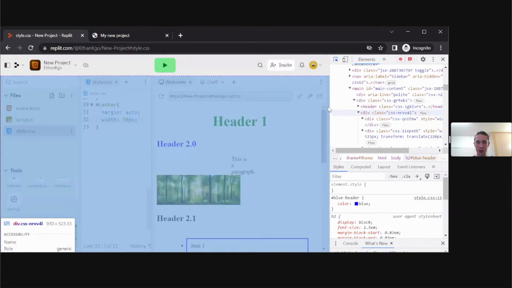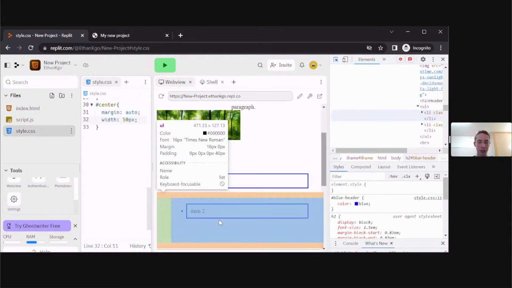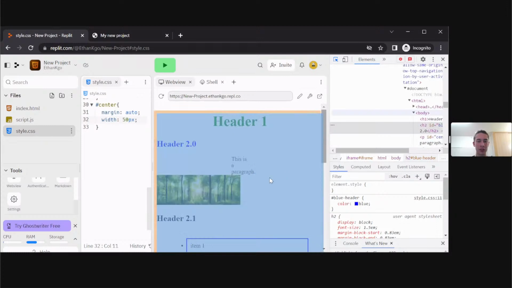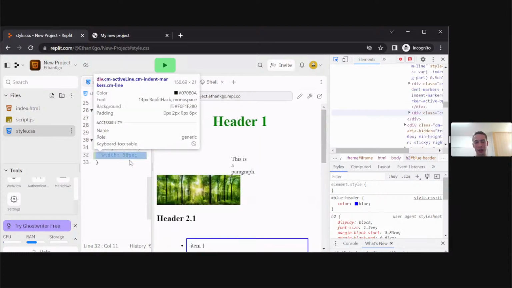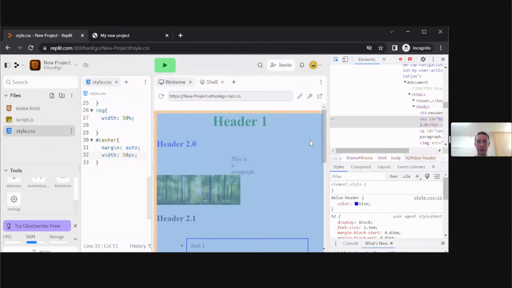When you're looking at your page elements, you can see here, like this is my header. You can see different information about it, color, font, margins. The orange color will show how much margin is there. When there's green, the green will show how much padding is around your element. So the way to center things really depends on what your element looks like. See how this text element is the full width of the screen here?